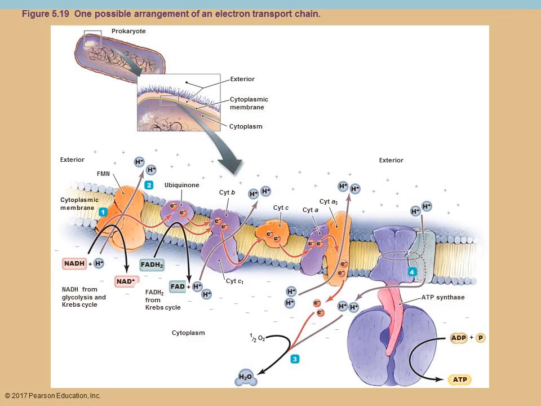Step four, guess what happens right here? This is ATP synthase. The hydrogen ions, they want to go from high concentration to low concentration. So this is where they are able to flow across the membrane. Now from the outside, flow back in. They're trying to equalize the concentration. So they're going to flow back in. What they do at that point is they activate the ATP synthase, which down at the bottom you can see is adding a phosphate group to ADP, generating ATP. So that's where the ATP is being generated. That last final step of the ATP synthase is often referred to as chemiosmosis.